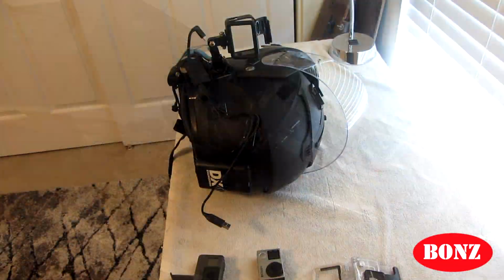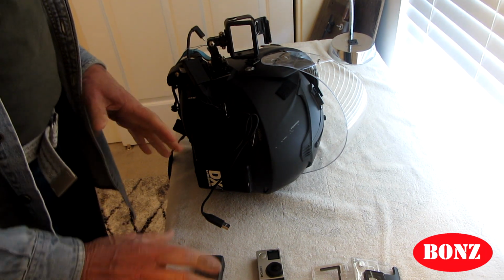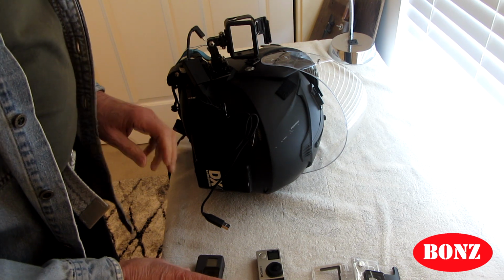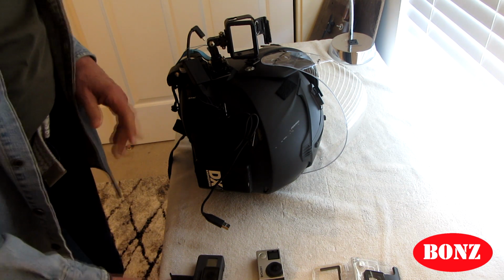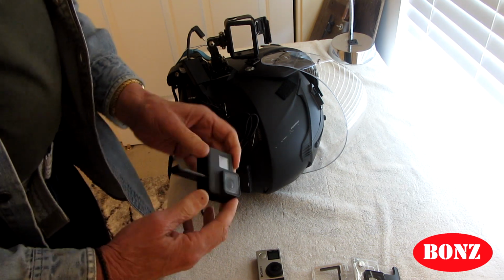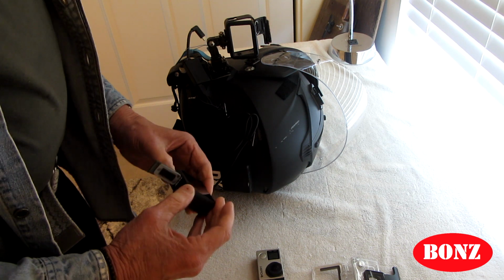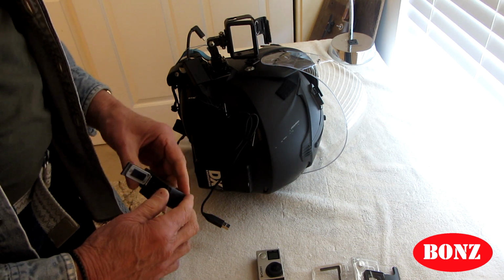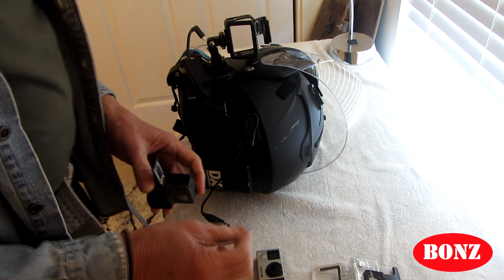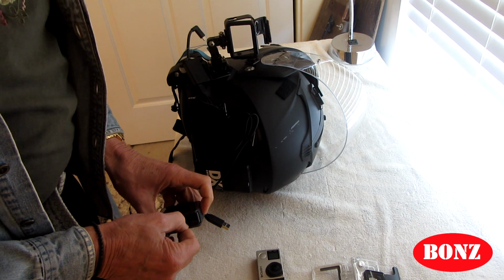Is it working? Okay, so I'm going to talk a little bit about this GoPro system here and tell you why I'm so unhappy with this. I'll go over each thing, but this is my GoPro Hero 5. This was the precursor to the 5, 6, and 7. And it has image stabilization and 4K in it. I put in a 128 gigabyte card in here, and you notice there's no battery.